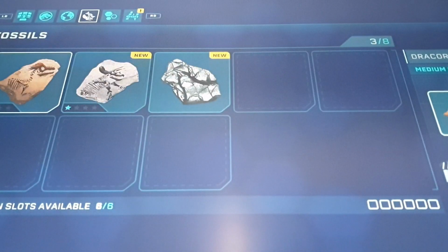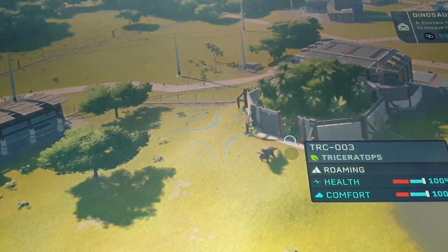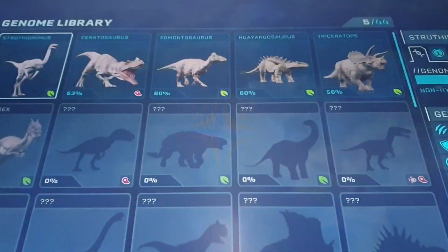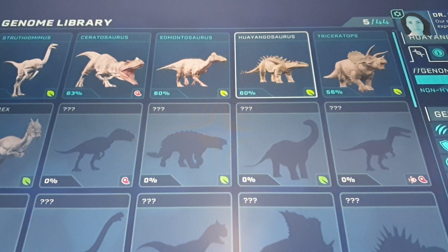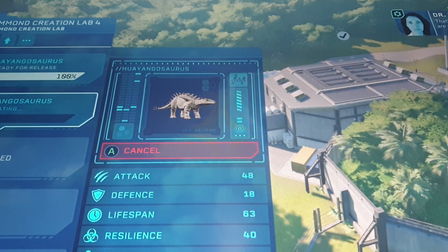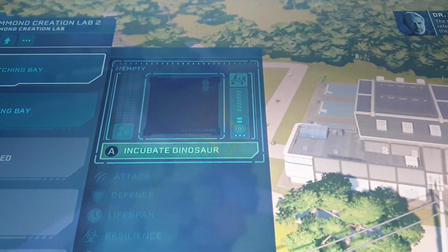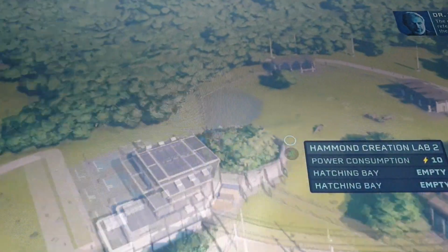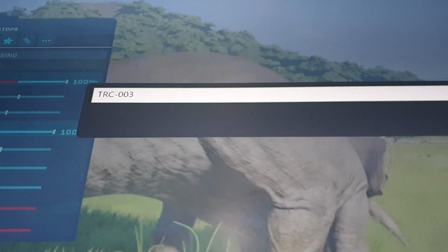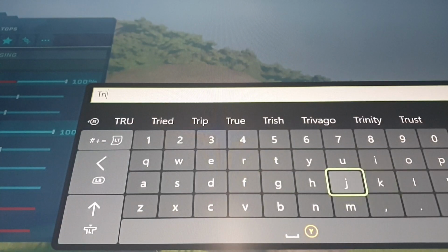Okay, awesome. Hyungersaurus. Hyungersaurus. Can I incubate you yet? I can! Incubate and release a Triceratops with 70% genome. What are your guys'... Oh, so I can definitely add one more. Let's name you... Trike.